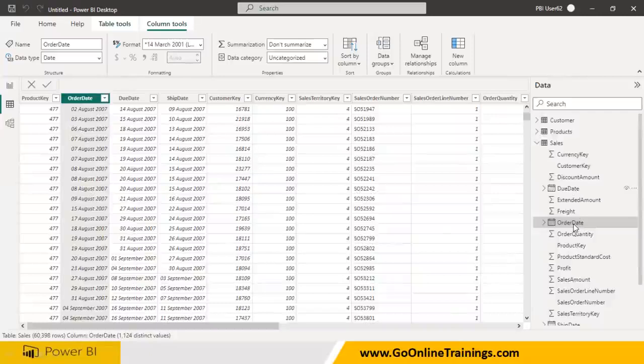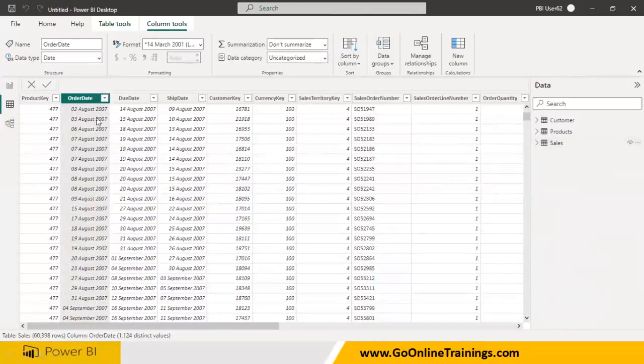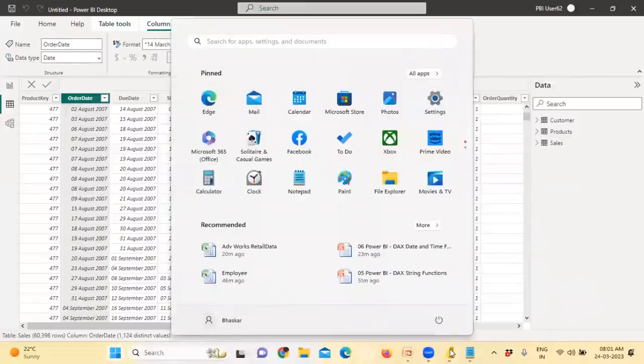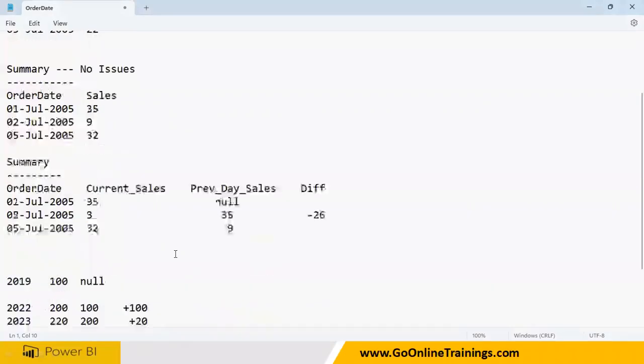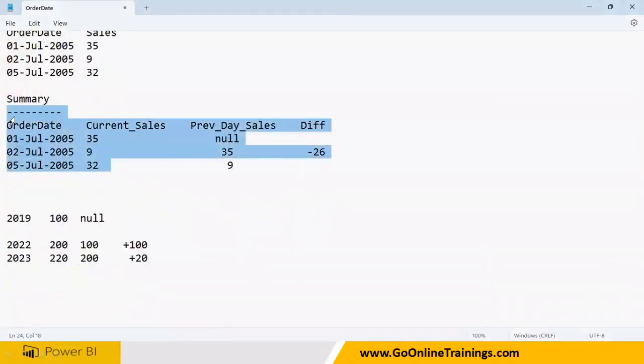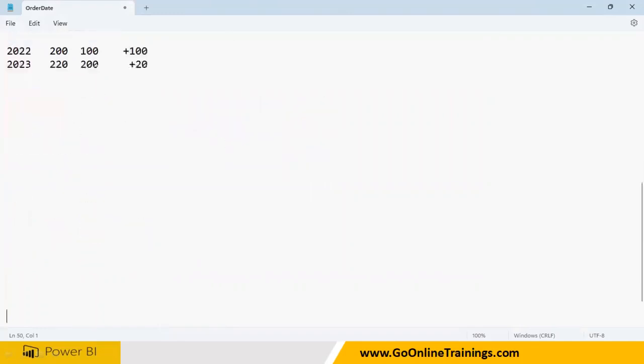Clear? But if I wanted to use the order date column or the due date column or the ship date column, what is the issue? The dates are not continuous. The dates are having duplicated data. If I wanted to create this kind of reports, these tables are not having good data. This is the issue with the current data. So in order to create this kind of summary reports, these tables cannot be used. You need to create one more table. The table is called the dim date table, or date table, that you need to include. Clear?